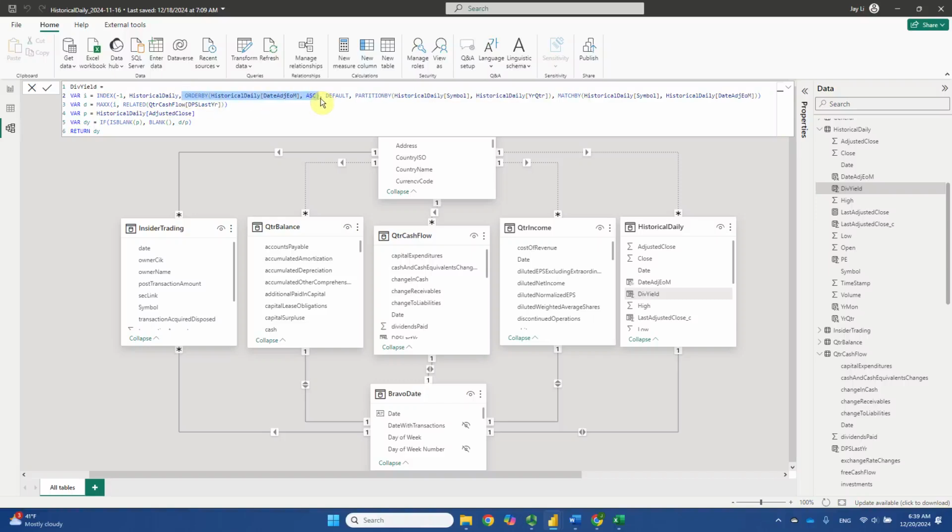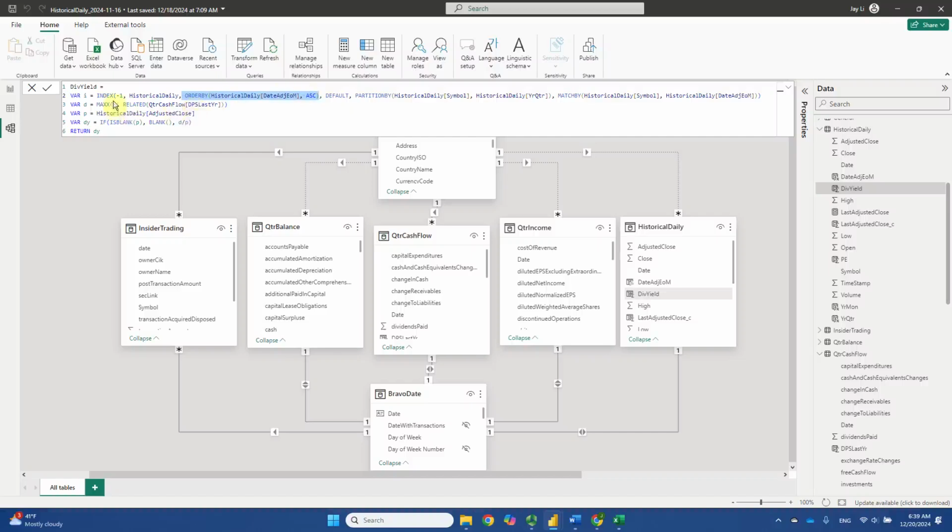After this, the historical daily table is sorted in a format where each partition is a stock in a particular quarter, and within that partition we have trading days sorted ascendingly. Once we have this first partition sorted, we have the second partition again sorted based on the trading days. So the entire table is sorted that way, which makes it very easy to retrieve certain rows from that table.